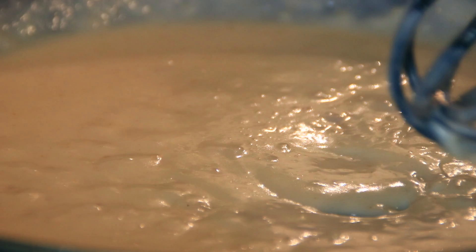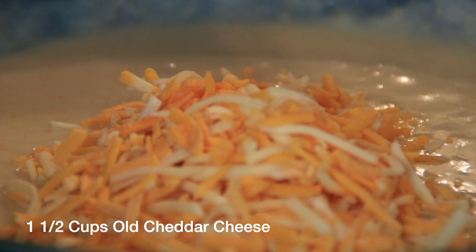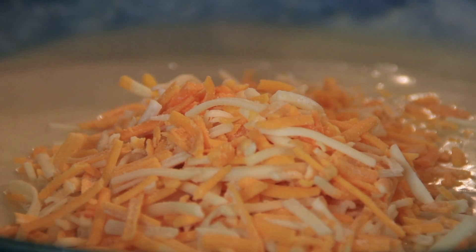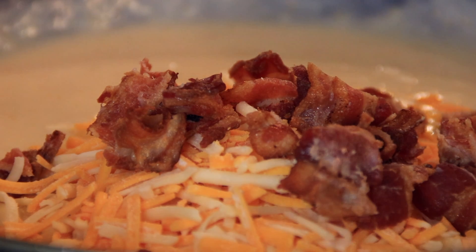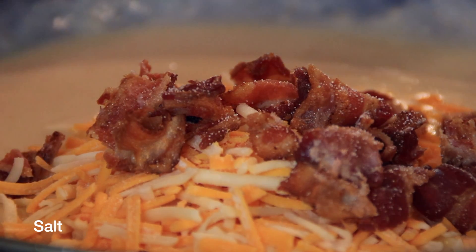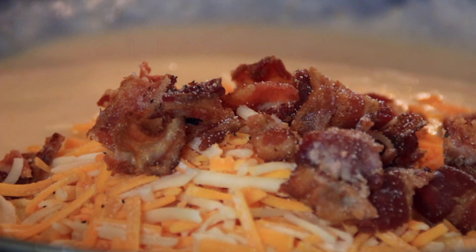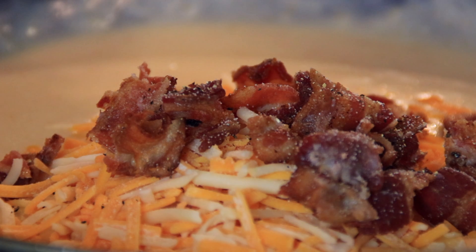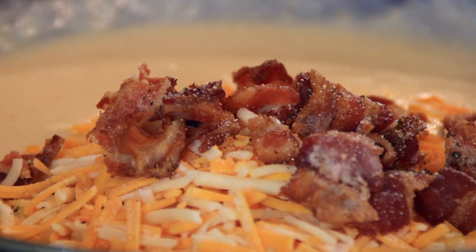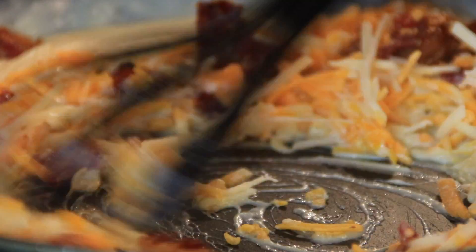At this point you want to kill the heat. We're going to add in a cup and a half of old grated cheddar — that's my favorite, but you can use the cheese of your choice. In with the six strips of bacon we've fried and chopped up — this smells oh so good. Add an ever so little bit of salt, because that bacon is already salty enough. But I've got to have ground black pepper, so about a teaspoon of that. Whisk this up until it's smooth, creamy, and beautifully comes together.